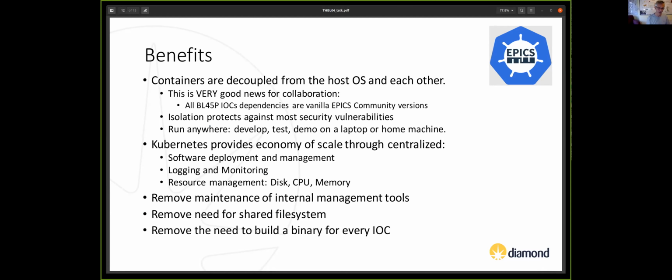One thing I've not drawn much attention to in these slides is that the containers also provide a portable environment for testing, debugging, and developing IOCs and support modules. And this means that developers can work anywhere. We can guarantee the developer environment matches the runtime environment. We no longer need to install the toolchain on individual workstations. And all this means that the rollout of new OS releases to workstations and servers becomes much easier because it's completely decoupled from the development environment and the runtime environment.